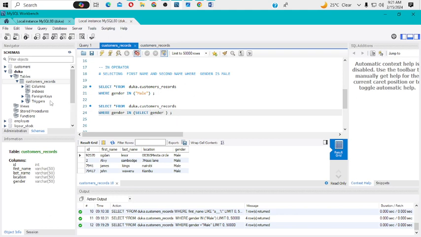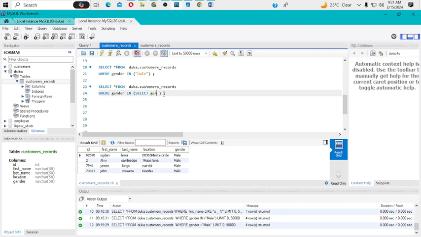Do you have another table that has gender? I don't think so. So I'll come up with a table that has gender. But also, this one even should be an assignment. You just check the other way of using in. Although I've given you how it is used, you should find an example so you're able to implement the select inside the in, and then select a record from another table.